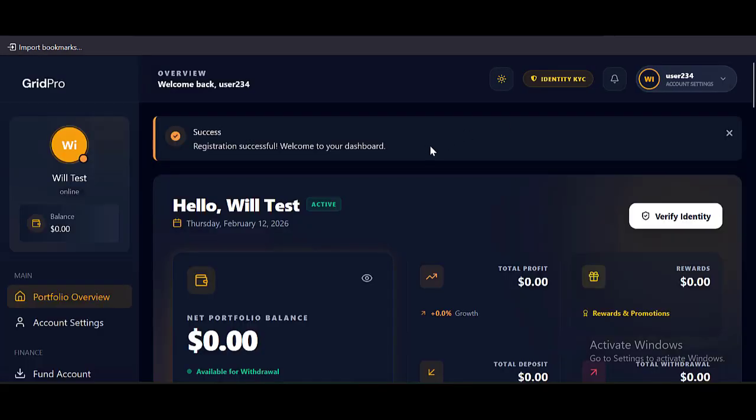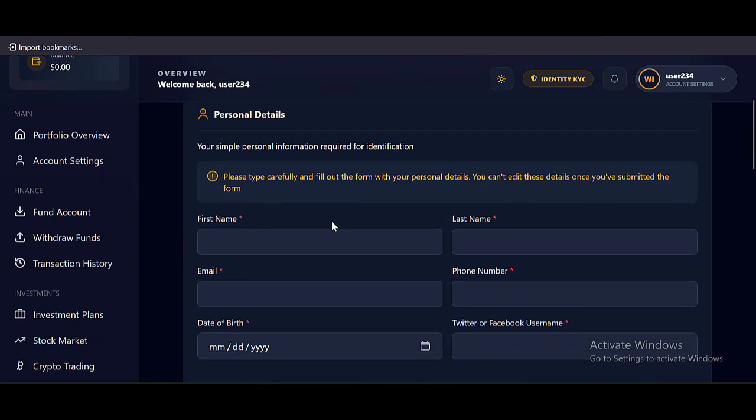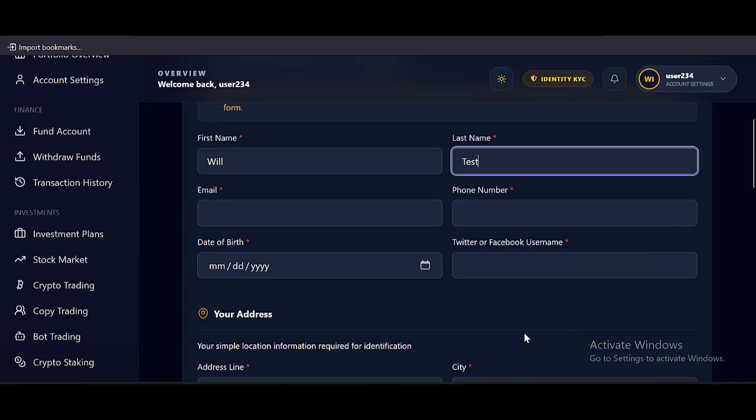So what I'm going to do next is to verify my identity. You can look at the button here. I just need to click on verify identity. This has to do with the KYC form, the know your customer form. So I'm going to put my first name. Like I said, this is just a test account.